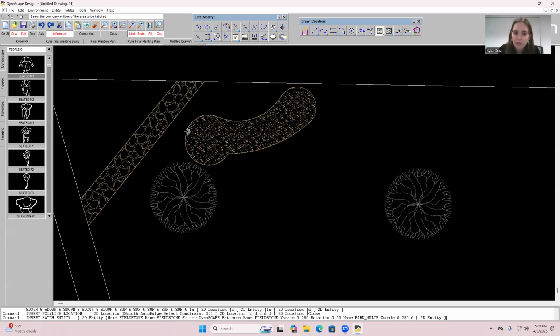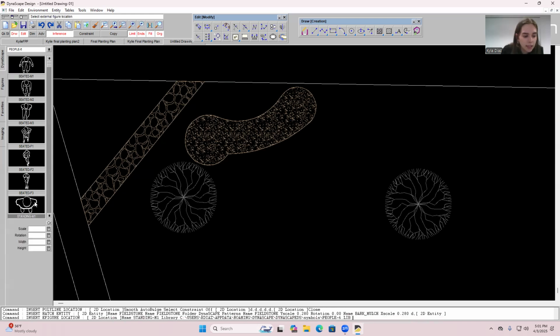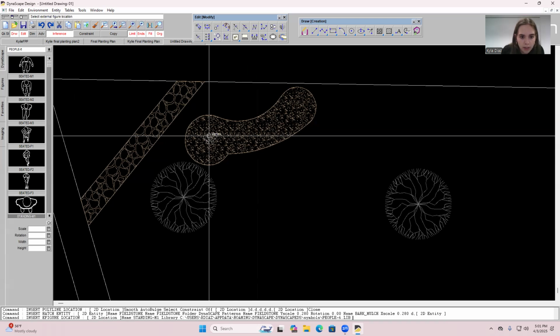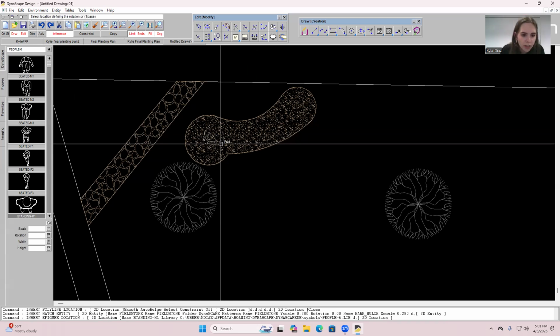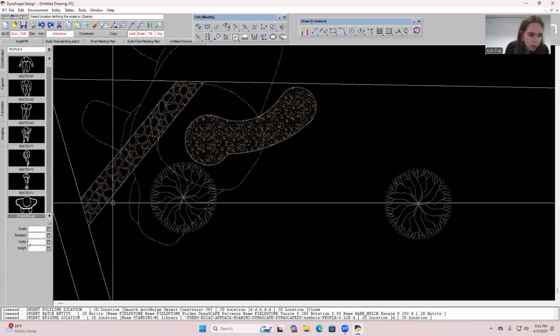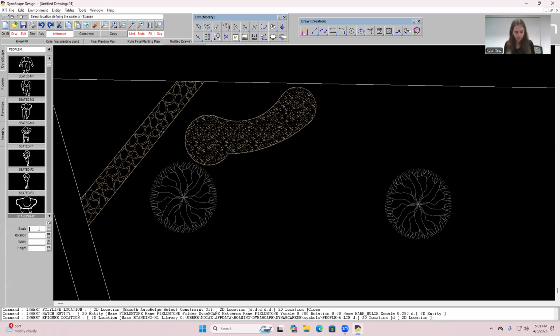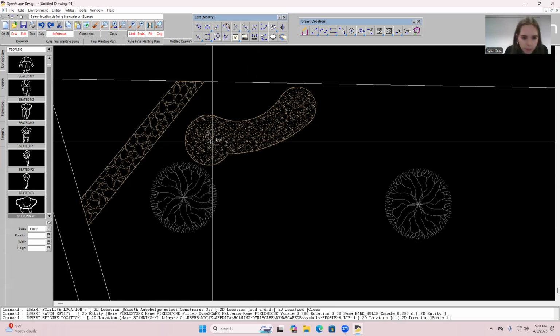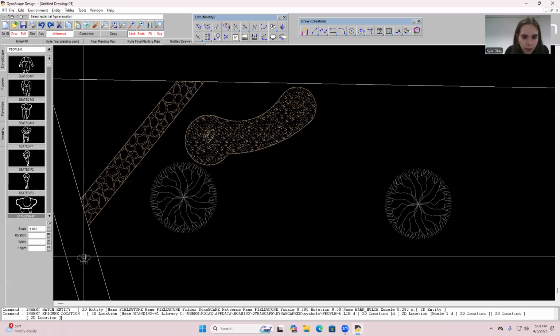And then on top of that, I could add something like my standing statue. Okay, so this is Emily. Maybe I want her to be in this section of my raised bed. And of course, we want her to face the wind, which is coming from that general area. And I want her to be a normal scale. So I'm just going to come down here and type 1. So that should set her at a normal scale. Click left one more time and then right.